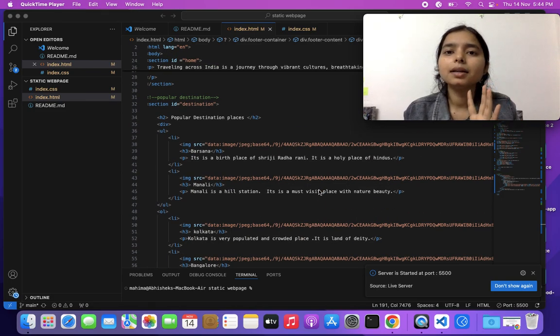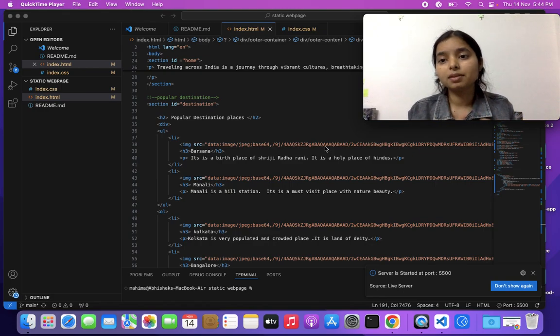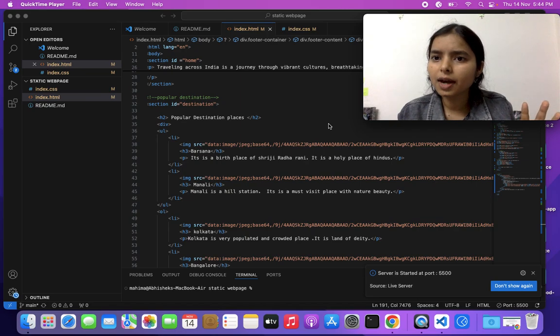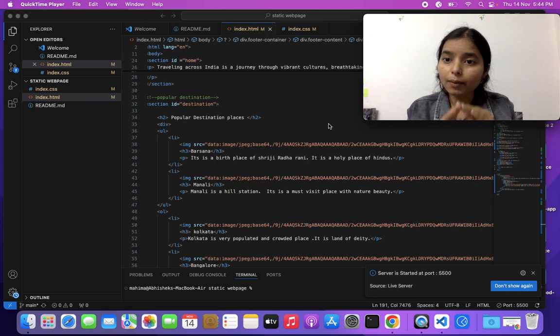And the second part is what does a responsive web page mean? Responsive basically means the best user experience on all devices. If I'm viewing a large screen, our web page should look beautiful on that large screen.